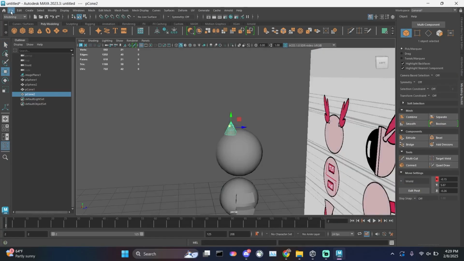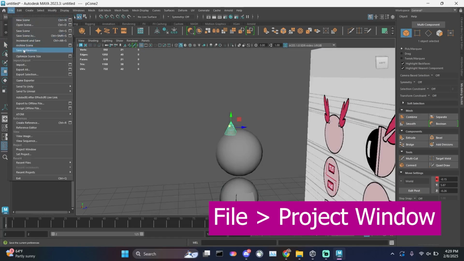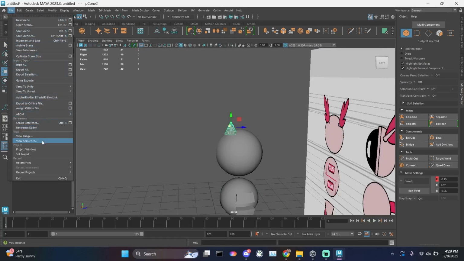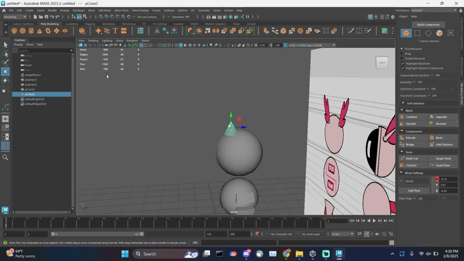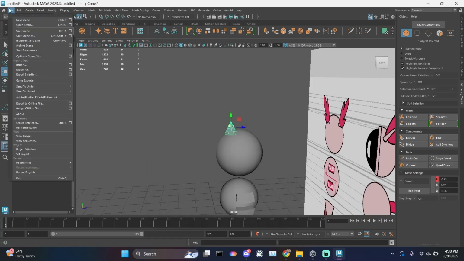The first thing that you should be doing, which unfortunately I did not do earlier when I was recording the video, is go to File and then Project Window, and from there you can name the current project. You'll press New, which is on the right of Current Project, then rename it, and then you can accept. You can change the location of it on your computer, but this is basically creating the project which you're working on the specific file in.